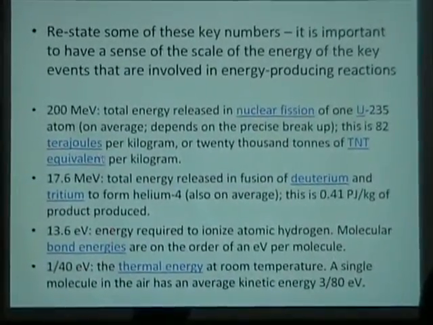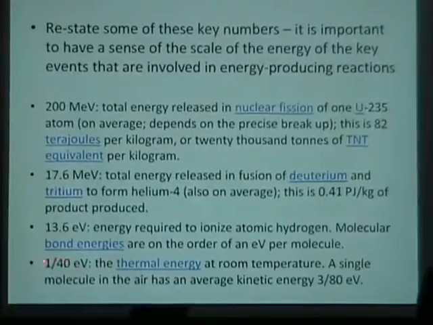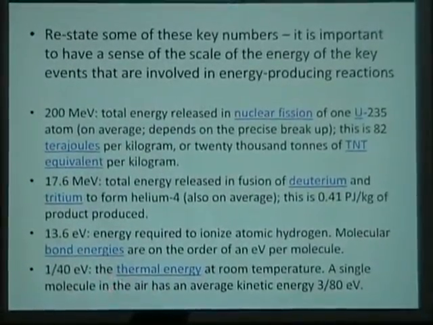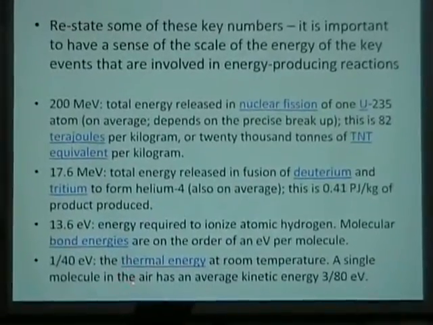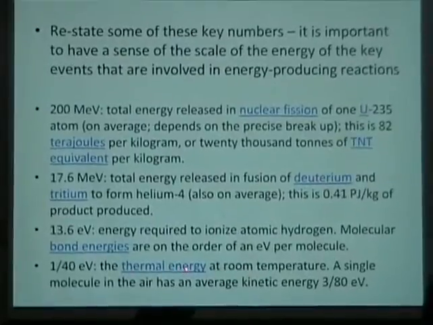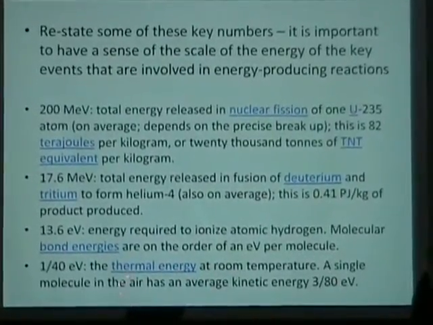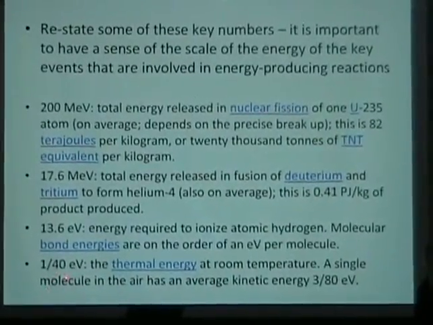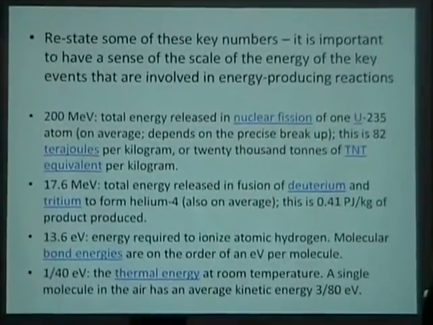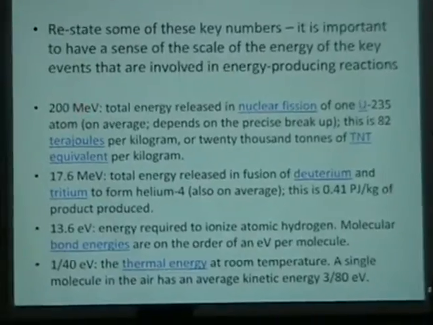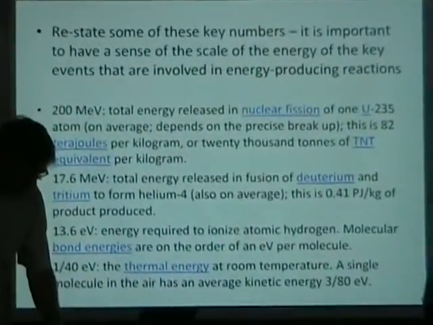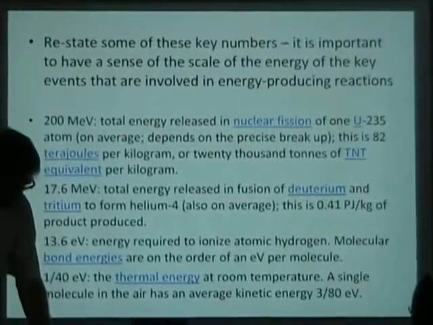On this one, I cut it out from some website. It's got 1/40th, and that's rather important. That's the energy of an ensemble of, say, neutrons in a reactor. The so-called thermal energy is about 1/40th, or 0.025 eV. And that's the sort of energy of molecules floating around in the air around us. So that gives you the scale from 200 MeV all the way down to 0.025 eV, which is like 7 orders of magnitude or more.